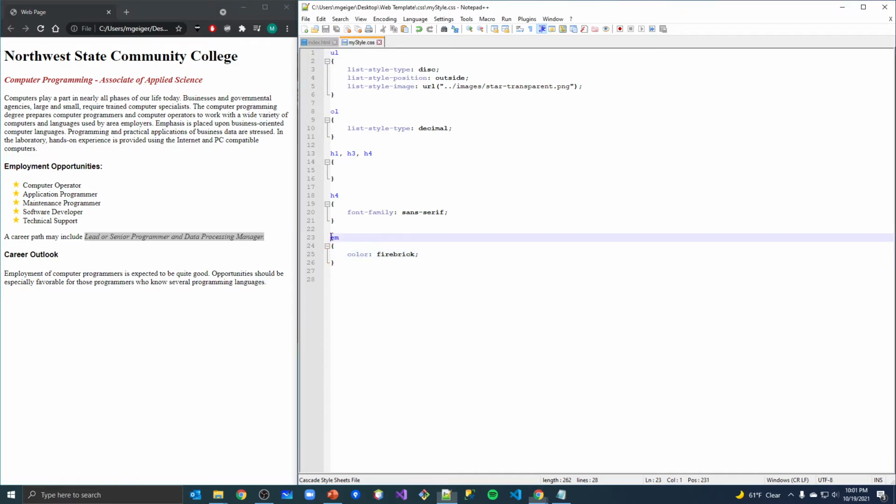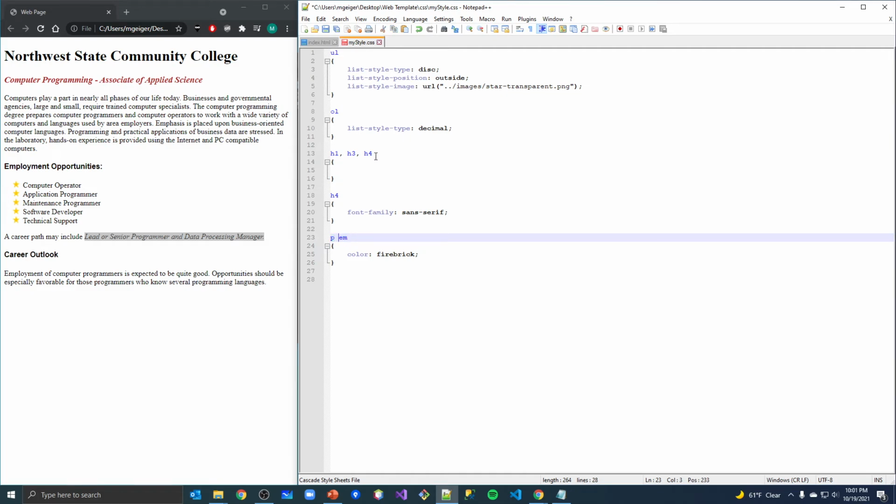So what I can do, a descendant selector basically does this. Hey, inside a paragraph, if there's emphasized text, paint it firebrick. Use the firebrick for the color. Okay, so this only applies to the EM elements that are within paragraphs.